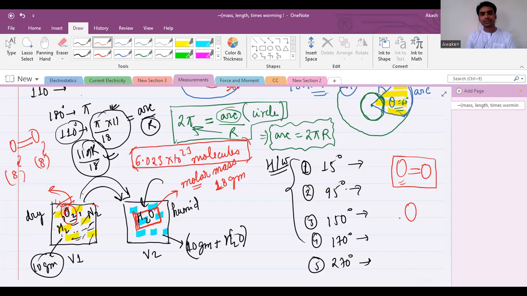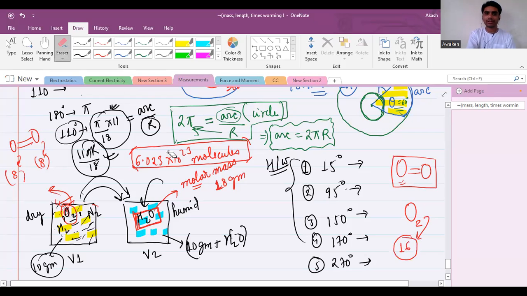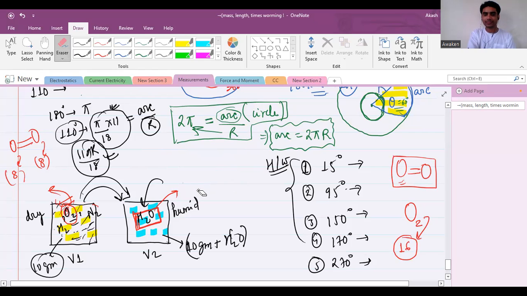Therefore, this is called molecular mass now, because O2 is called a molecule and O is called an atom. So O2 is an oxygen molecule, and its molecular weight is 16. So you remove molar weight from here for the time being. Let's understand this. So O2 is 16. You got it? Yes. And N2 will be how much?